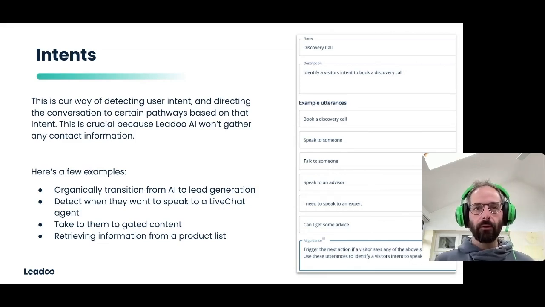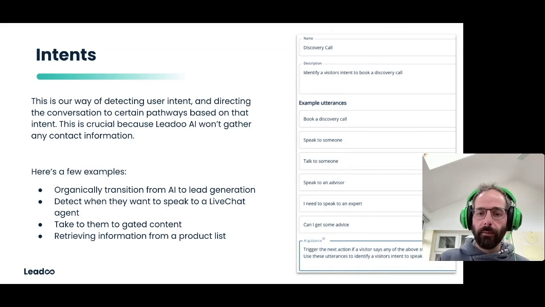So it's really just trying to combine the self-serve nature of AI, so people can have peace and quiet to research and find out what they want, get the information they need, and move themselves down the funnel. And then the intent is there to push them into that CTA bracket whenever we think they might be ready. So that's basically what it is. It's just a way of detecting users' intent.